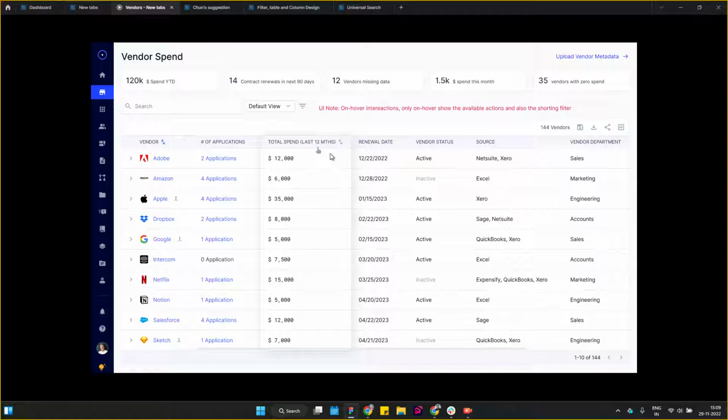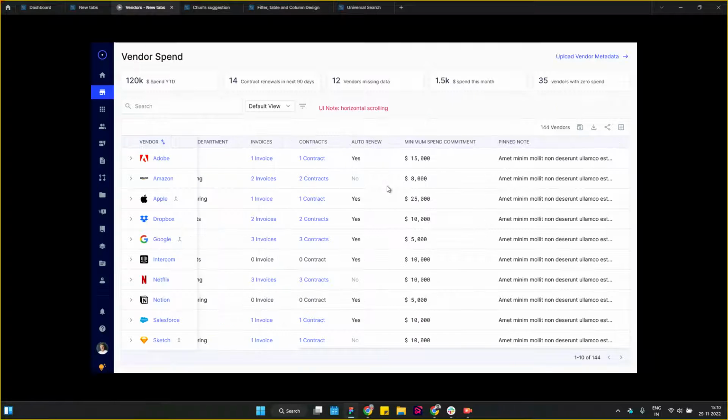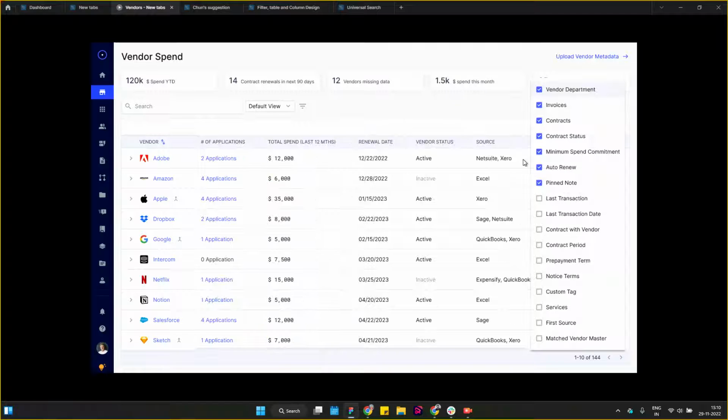This is the on hover interaction for column reshuffling, and these are the other columns which are present. Currently in our system we have note. In place of note, we are going to rename it as pinned note, so we need to add that column here also. These are all the other columns which need to be present for the vendor table. A few columns are removed and a few are added. So we are defining the default columns here, Rakesh, this is the default view which you are seeing. Okay.